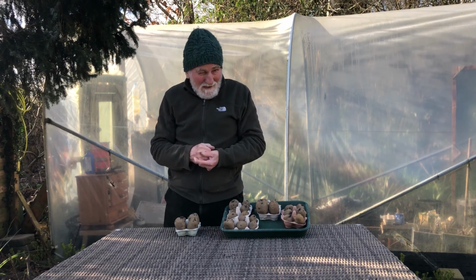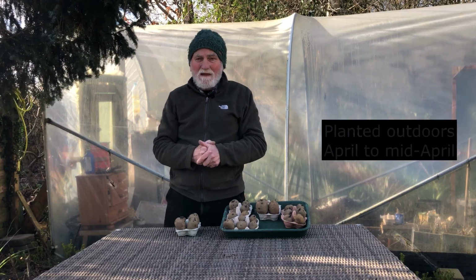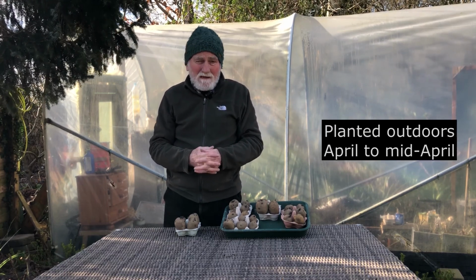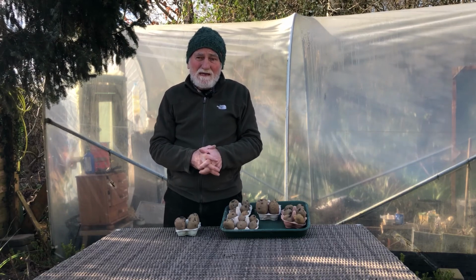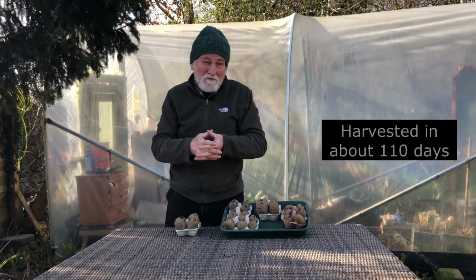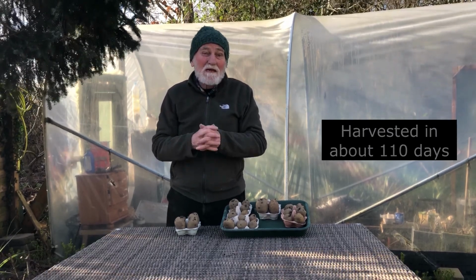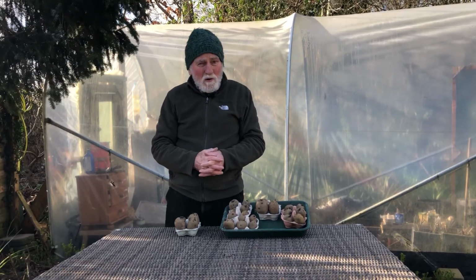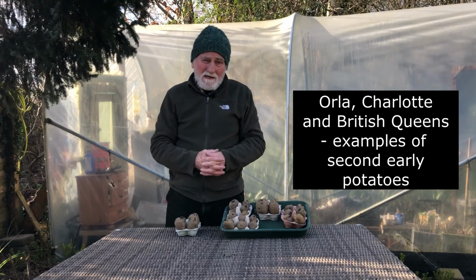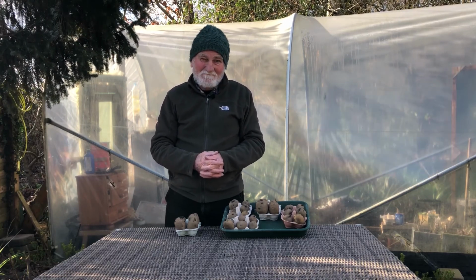Remember, second early potatoes can be chitted in February as well. They're usually planted outdoors from early April to mid-April, and they take about 14 to 16 weeks, or around 110 days, until they can be harvested in July. Orla, Charlotte and British Queens are some examples of second early potatoes.